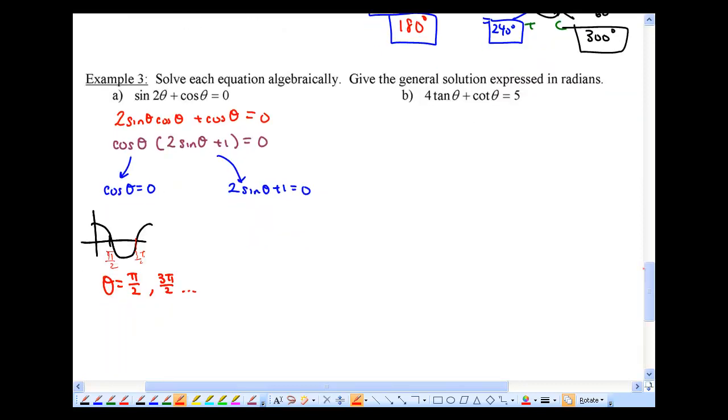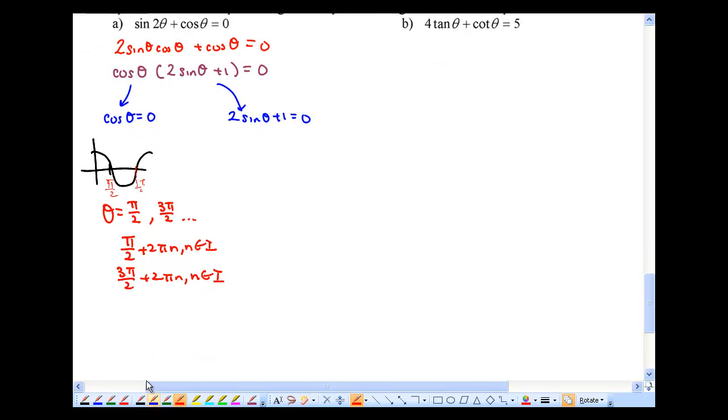So the general solution, you can write this as pi over 2 plus 2 pi n, where n is an integer, and also 3 pi over 2 plus 2 pi n, where n is an integer. Or if you want to combine them together, you could have also written it like this: pi over 2, and instead of adding 2 pi, I'm just going to add pi n. That works as well. But you don't need to actually do that in blue. I would calmly and correctly accept your answer if you wrote what you did in red.